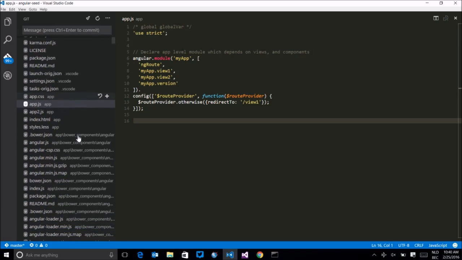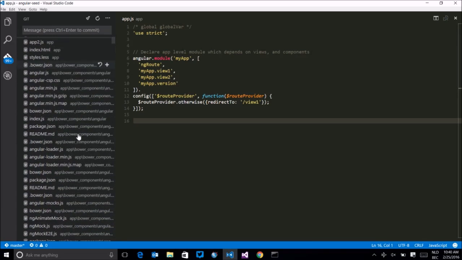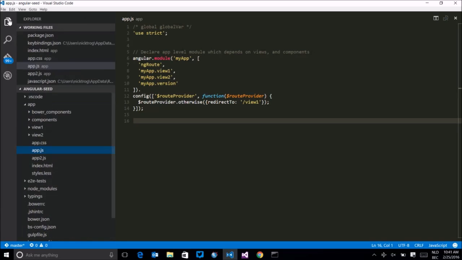Because what you see here, we have our Bower components. If you look in our Explorer, it's taking by default every single file that's sitting there. So that's Bower components, but you also have all of the node modules. That's again 10,000 plus files that are sitting underneath node modules, because we have a whole bunch of modules there. How do you get rid of them? Well, we're just going to create a git ignore file.